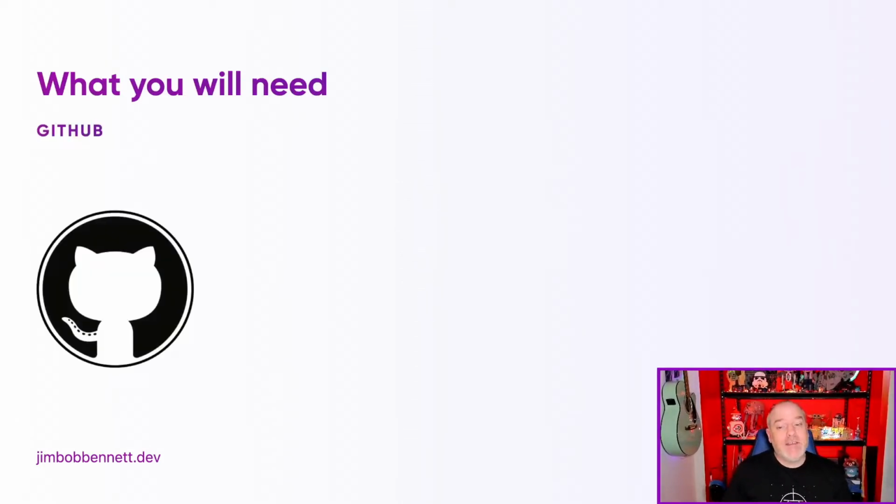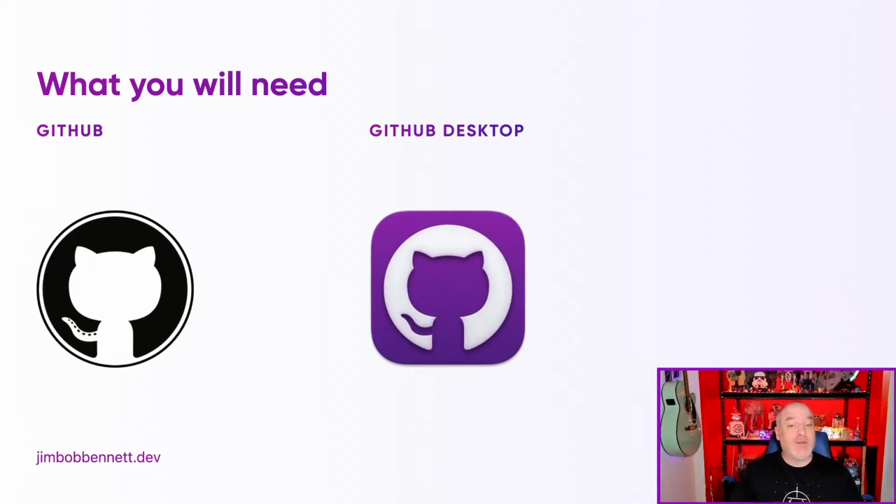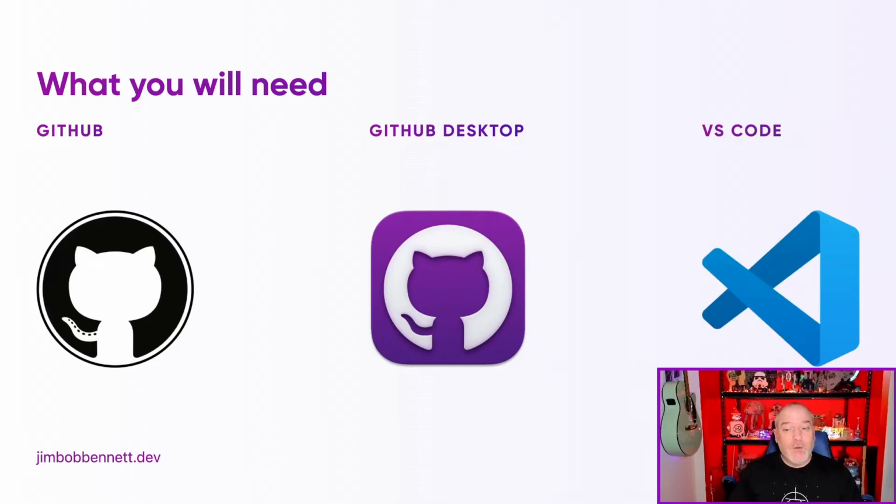So what are we going to go through in this session? Well, to actually complete this event, you will need 3 things. So the first thing you need is a GitHub account. So we'll walk you through getting signed up with GitHub. Next, we need to install a piece of software called GitHub Desktop. This is a tool that allows you to interact with GitHub locally. So you can download your code, commit your code back up to GitHub, and generally do all the things you need to do locally on your laptop. And then finally, we're going to install Visual Studio Code, which is a developer text editor, and is the tool you'll be using to work on code throughout this 2-day event.